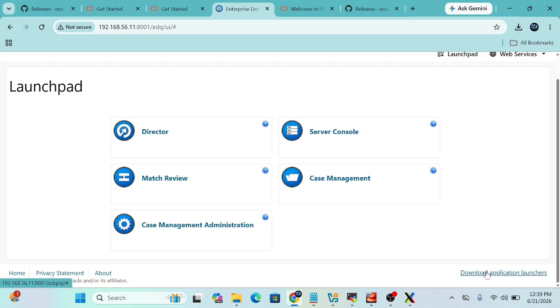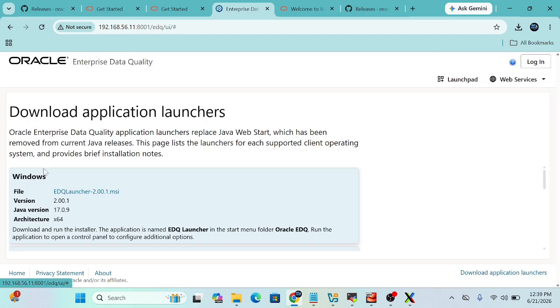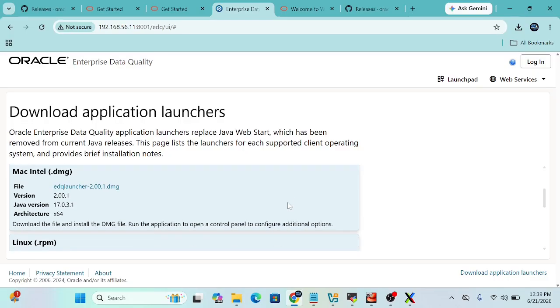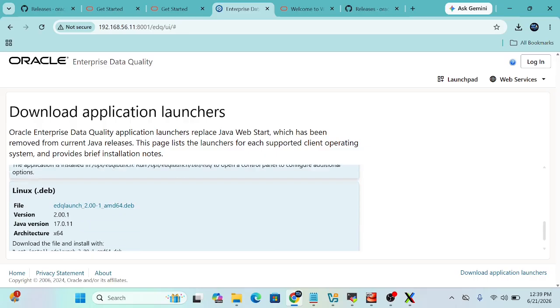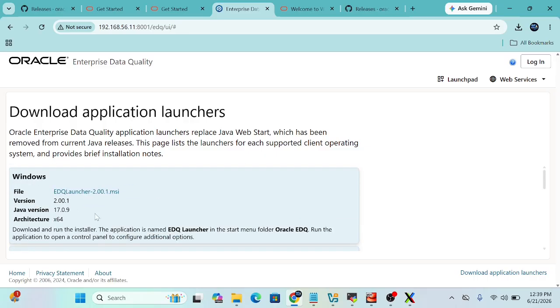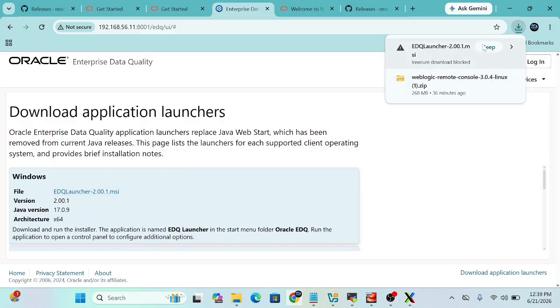So currently we have an option at the right bottom, download application launcher. From here, as per our Linux distribution of machine, we can choose RPM, dev or Windows MSI image. From here we can download this MSI image. Click on keep.